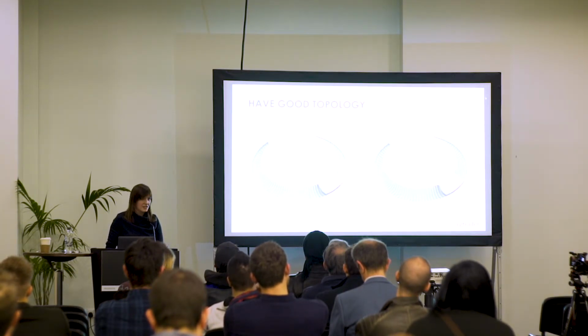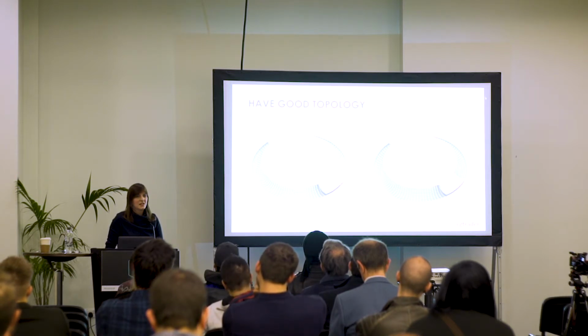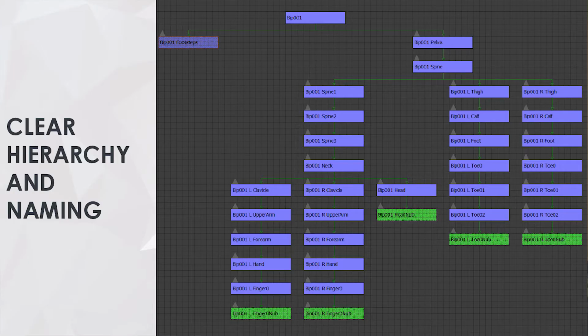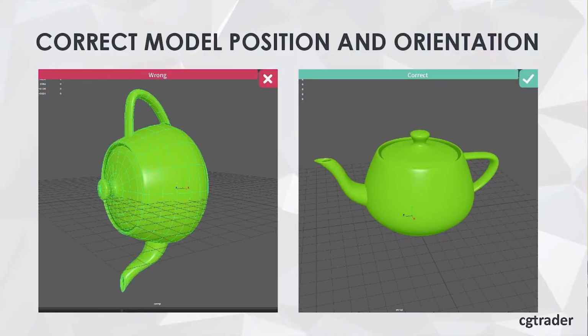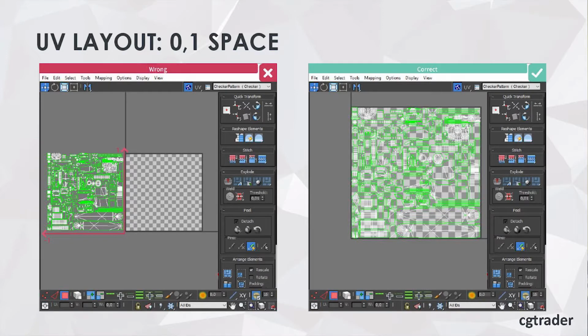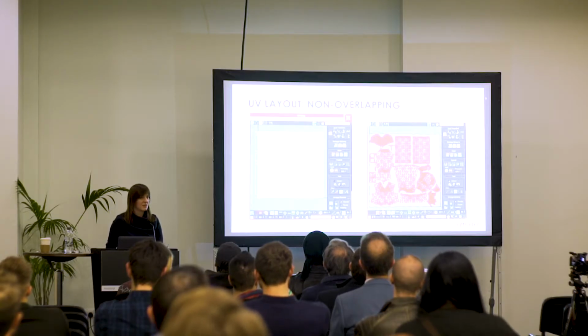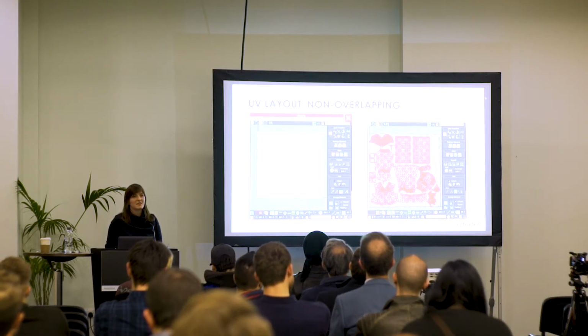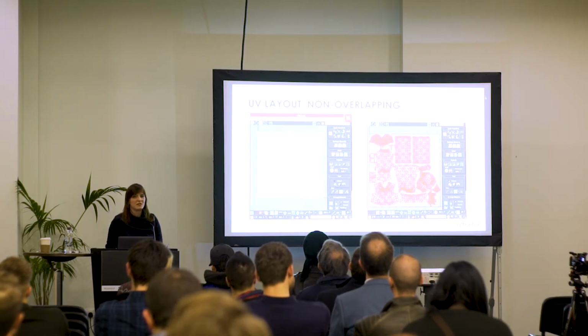Now, these are a few things that probably you are familiar with. You just need to think about the buyers. They need to just be able to plug and use that model immediately. So just make sure to take care of the topology. Put extra effort into naming and clarity of the structure of your model, and also do these basic things like place it correctly, make it forward-looking, use the UVs properly, and so on. So I think this is probably familiar for most of you. Just bear in mind that the customers are very annoyed when they need to open the model and fix some kind of mess.